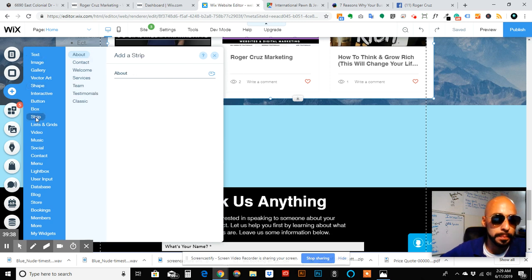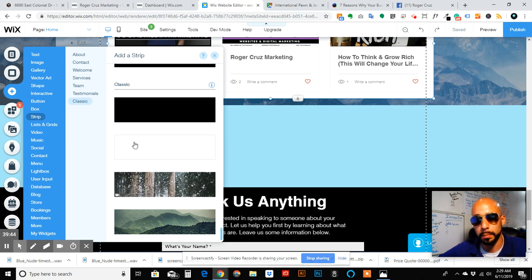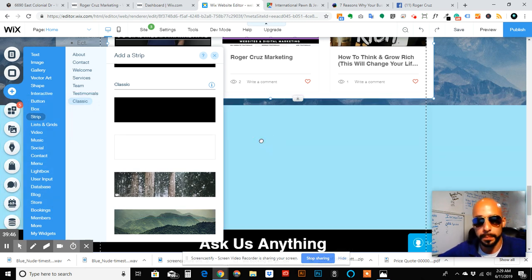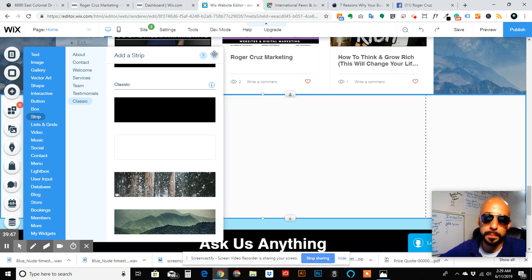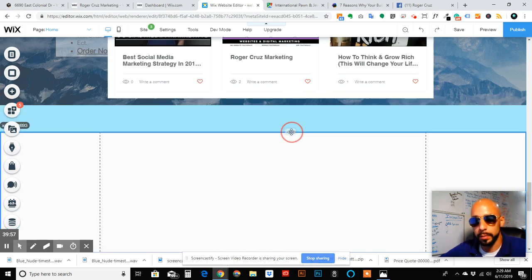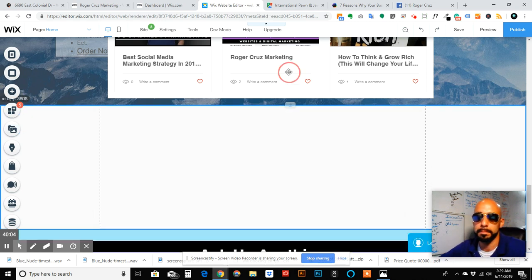Strip. I like to use the classic strips, these blank ones here, to organize my content. There we go. Perfect. We're going to grab the drag button, drag it down, release it, and drag it back up. It'll stop at the other strip automatically. Perfect.